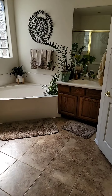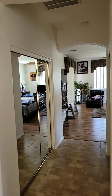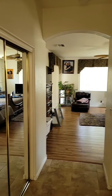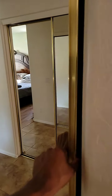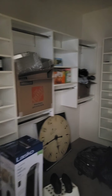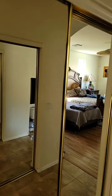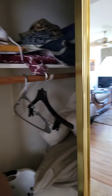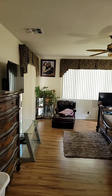Double sinks, garden tub, stand-up shower. And then here's the owner's closets — it looks like there are two, and these are big, very spacious. So if you have the need — like me and my wife — you need separate closets, then this is definitely a luxury you can't afford to pass up on.